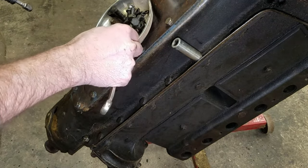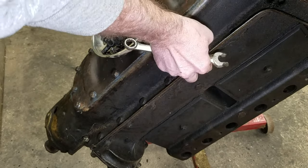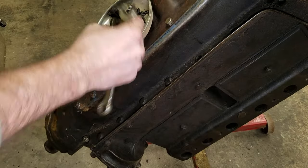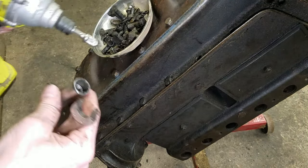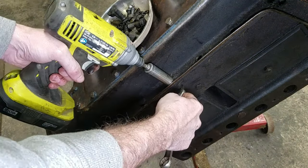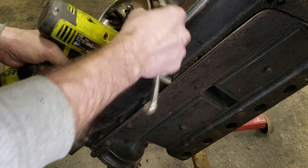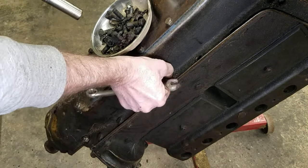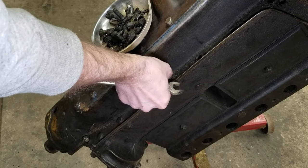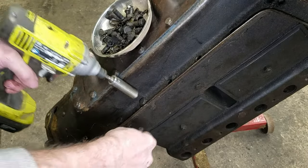So if you're tuning in late, this is the beginning of the Speedster project. This engine will be rebuilt in front of you. I'm going to rebuild it. We're going to build the rest of the car. And we're going to do it on camera.